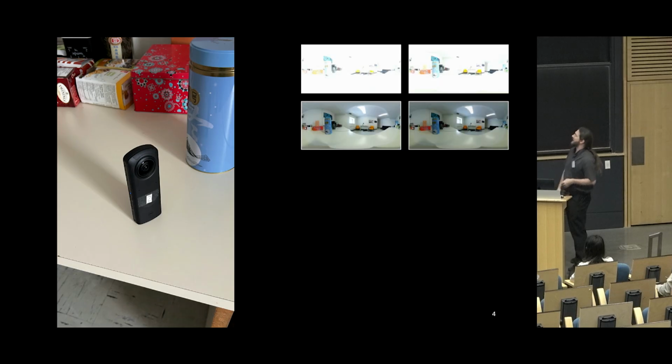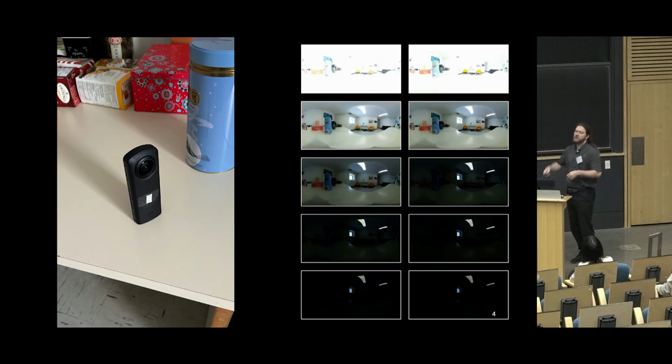The way to achieve this is to plant a probe inside of the scene. Here, for a probe, we use a 360 camera. And what we do with this is an exposure bracketing. We take multiple pictures with multiple exposures, blend them together with Paul's method, and this ends up being an HDR map that we can send to any 3D renderer, and then we can obtain the result that we had on the last slide.